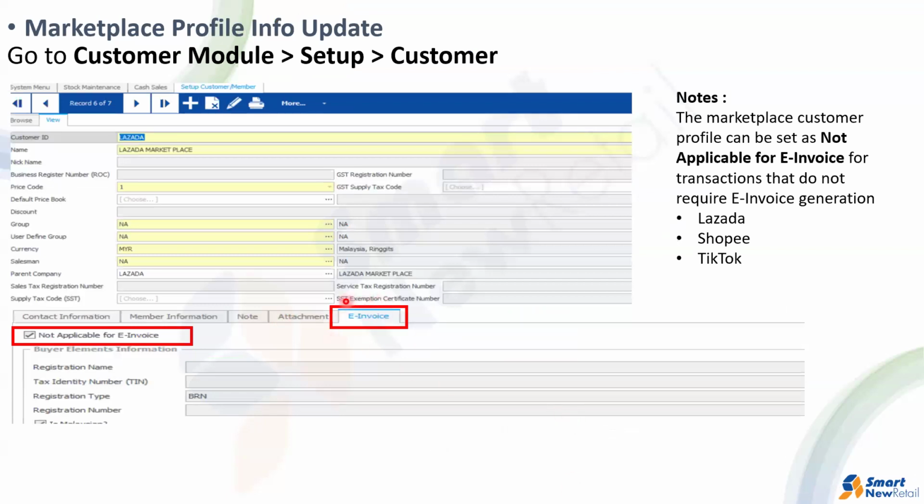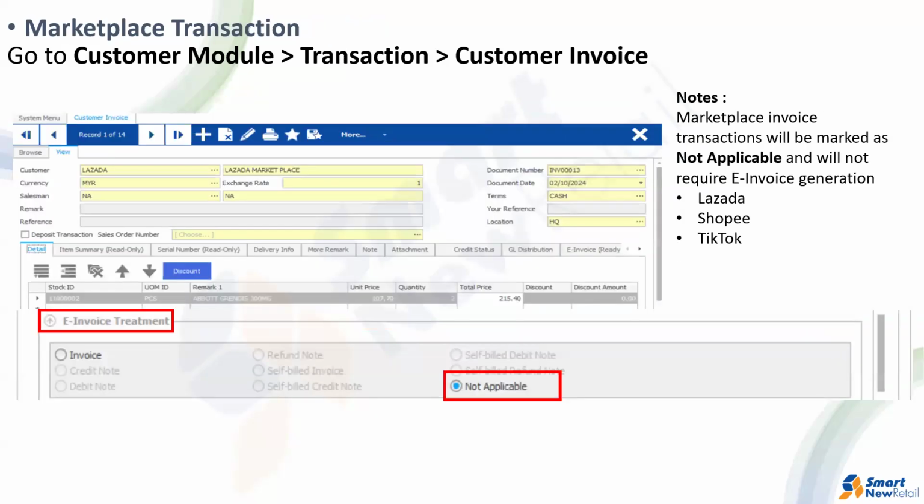Marketplace. Yeah, so it's mentioned again on the invoice here. For your marketplace example, whether you used our system integration or you manually key in, for sure you have to create a customer ID for the marketplace, right? Make sure on the e-invoice here, you tick not applicable for e-invoice. So you don't double submit, you don't double entry. Okay. So when you create any document under that specific customer, on the e-invoice screen, it will treat it as not applicable. So it won't auto submit. You also are not able to manually submit.